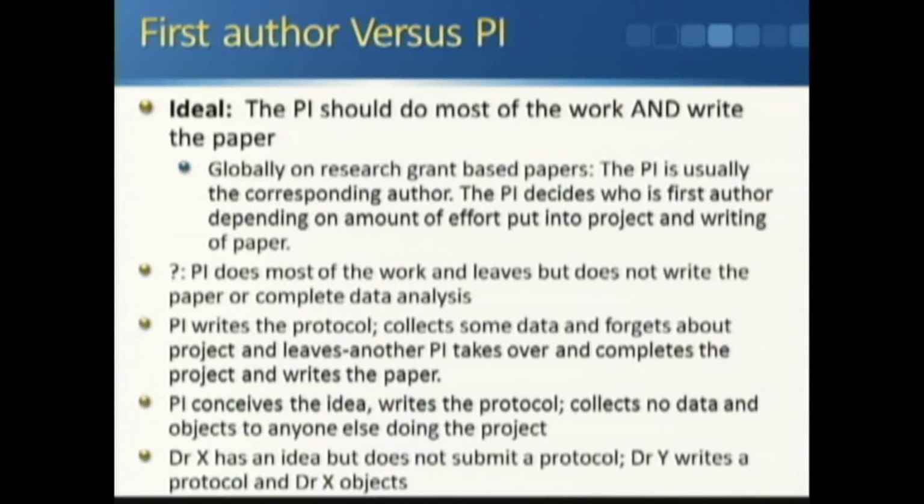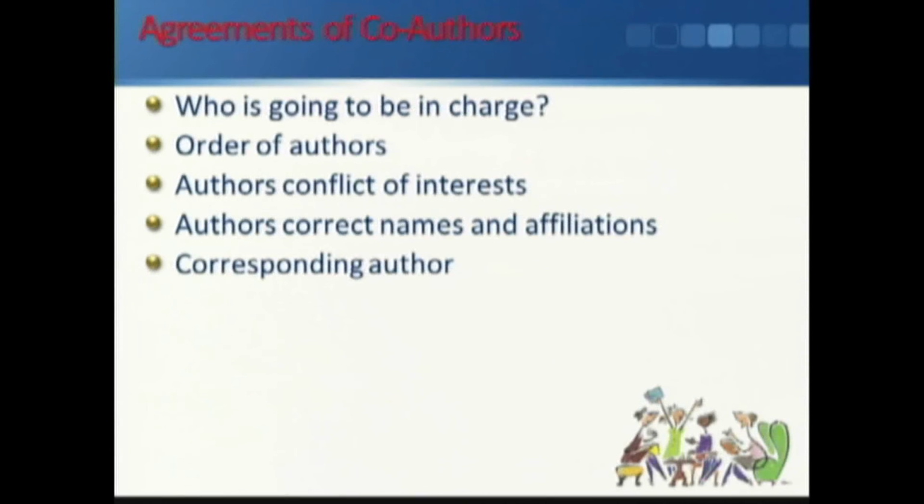And often in large institutions like this, there are lots of gray areas, and some of these are listed in this particular slide. I'm not going to go over them. This is a whole topic of discussion in itself. For example, the PI does most of the work, leaves, and does not write the paper and complete the data analysis. The paper is left there. What happens with that project? Does somebody else take over? Who's the first author? These are different scenarios, and I'm not going to discuss this. We can discuss this at a later point.